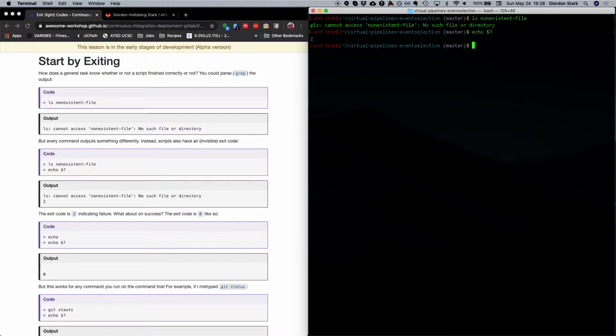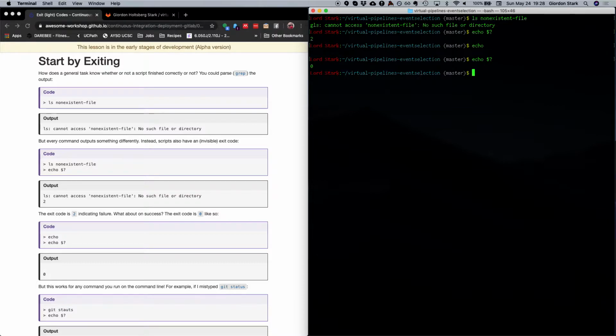What happens on success? In order to get a success, we're just going to do an echo command. Echo whatever, and then get the exit code for that. You can see that the exit code 0 implies success. This works for anything.